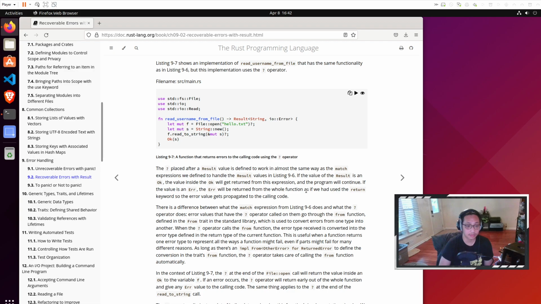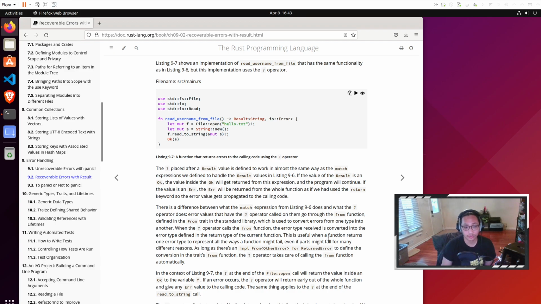There is a difference between what the match expression from 9.6 does and what the question mark operator does. Error values that have the question mark operator called on them go through the from function defined in the From trait in the standard library, which is used to convert errors from one type into another. When the question mark operator calls the from function, the error type received is converted into the error type defined in the return type of the current function.